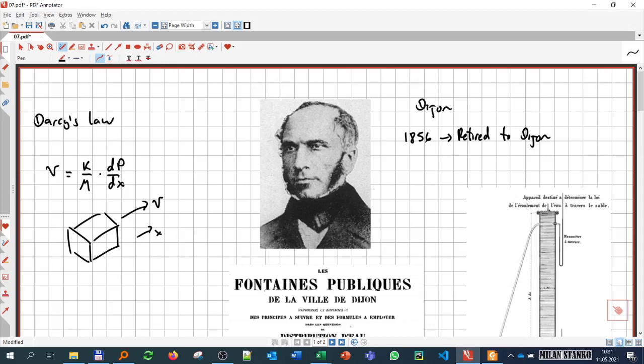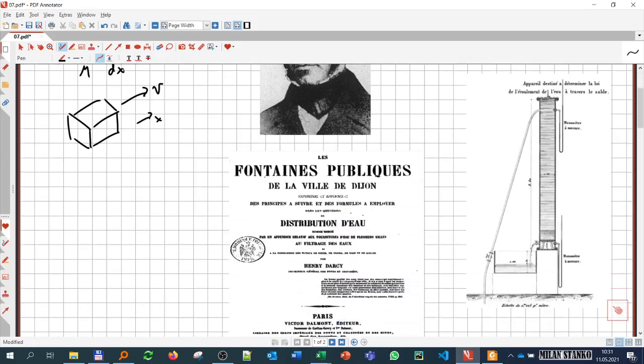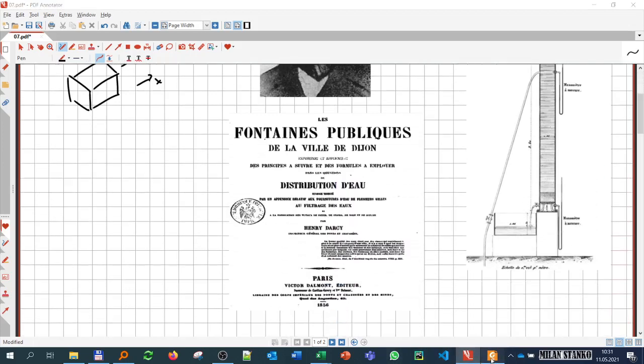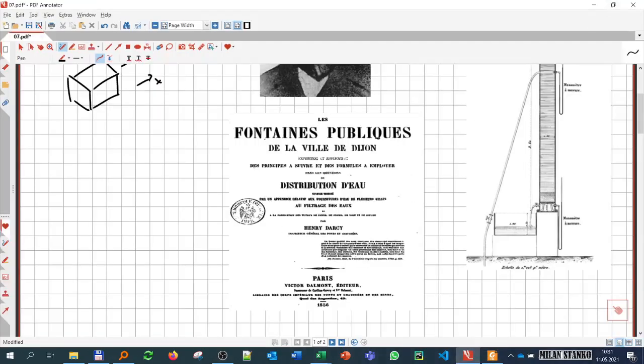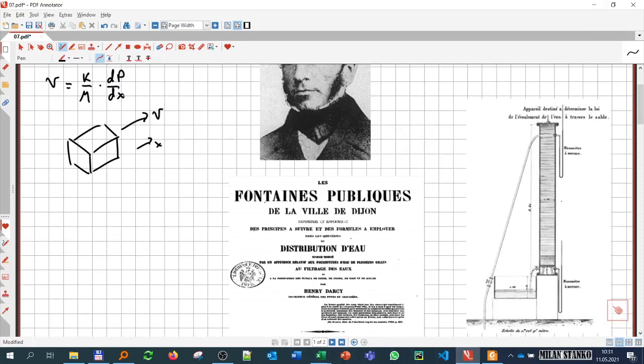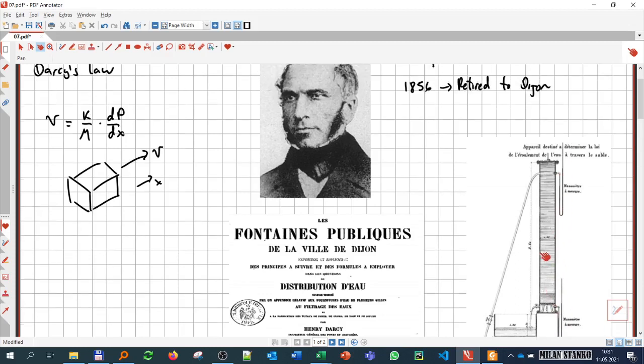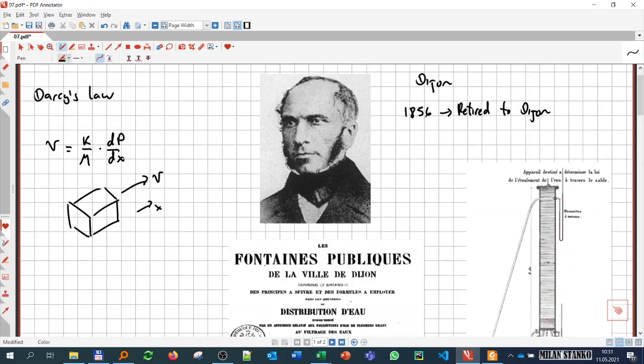He made a series of experiments and, I think, a few reports, but this is the most famous report he had. I downloaded it from the web; I think you can also, it's open source. Here to the right is the experimental setup he used. You see here a column of sand, and he's flowing some water through it and measuring with this gauge the difference in pressure across the sand. He died a bit soon after that; by 1858 he was dead.